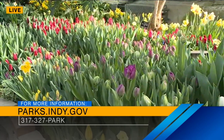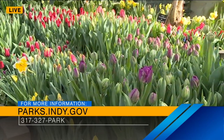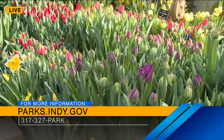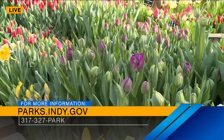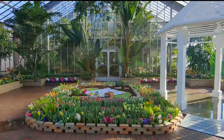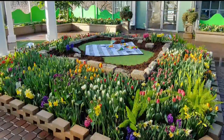There's a unique story, Elizabeth, about how all these bulbs got here. Tell us a little bit about that. So these bulbs are forced bulbs. If you've been outside, you notice that they are not blooming outside here in Indiana yet. We get these from growers in Grand Rapids that have a special cooling system and heating system to force these bulbs to bloom when we want them to bloom, so people can get out here and see them a little preview before they're ready here in Indiana.